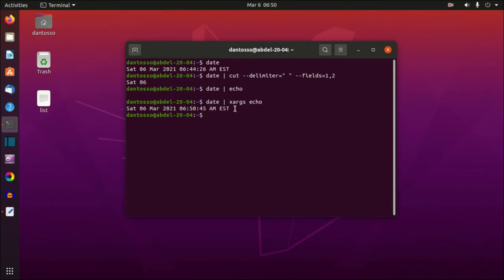So xargs converts an input into arguments to use it with another command. We can even add another pipe like so, date pipe xargs echo.